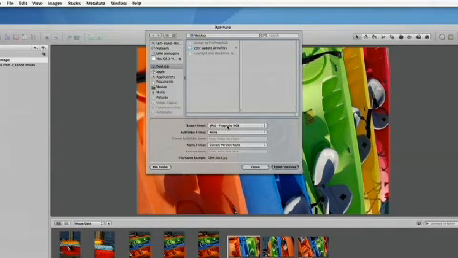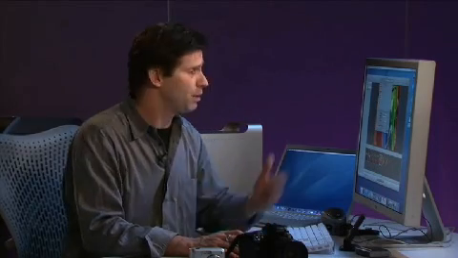Now I have an export preset which has the correct ColorSync profile that I want to work with. Now when I export this and drag it into Photoshop, I'm not making any color transforms. I'm keeping the same consistent color workflow that I've done before by going from import into Photoshop. But now I'm using another tool like Aperture to allow me to organize and work with my photos.